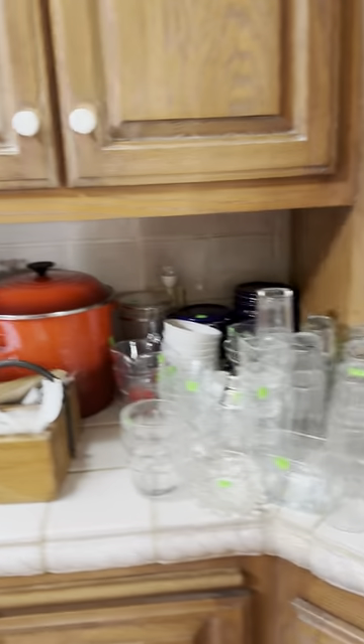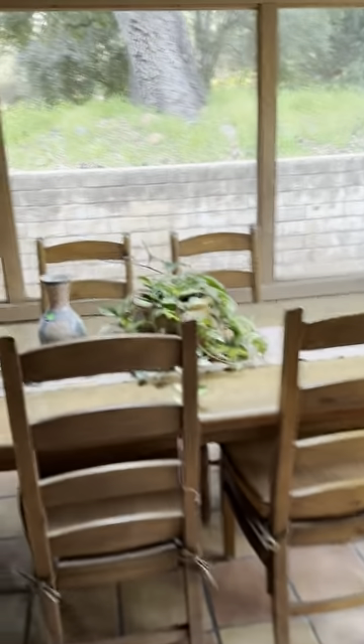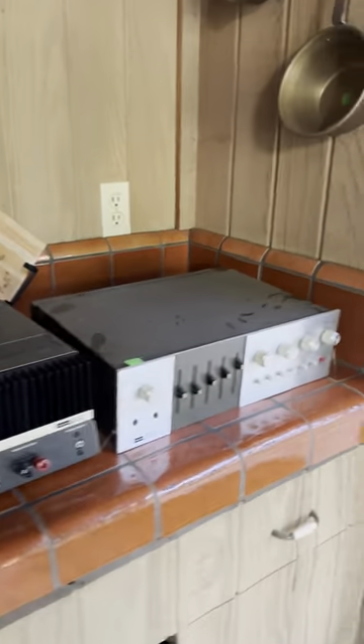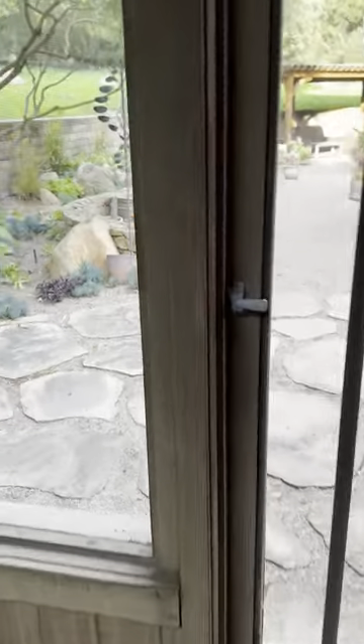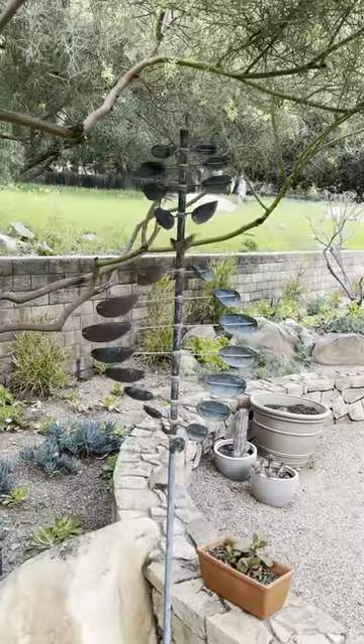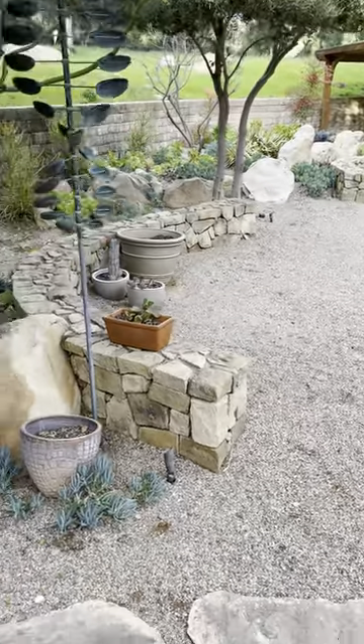We also have a bunch of kitchen stuff. We've got some vintage enamel. We have a farm table here outside. We also have two pieces of stereo equipment — they're both Harman-Kardon. And we have outside a very famous artist here that we're selling as well. Some of the pottery is for sale, some of it isn't.